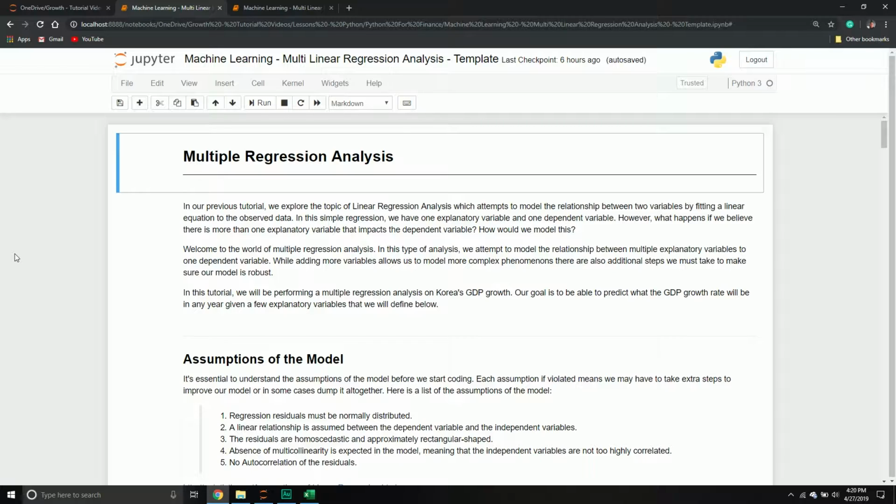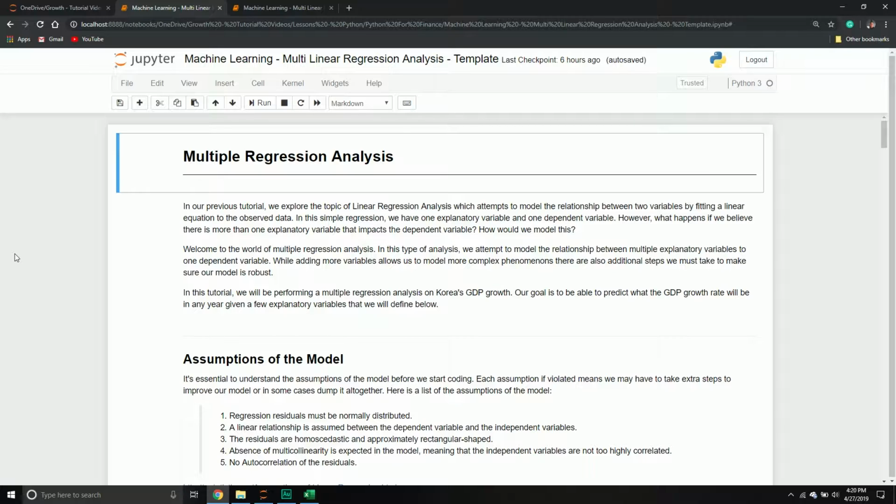What this will now allow us to do is ideally model more complicated phenomena, because the reality is there's a lot of things that can impact a particular variable, especially when you go into things like economics, psychology, finance, just science in general. There's a lot of different things that can impact one particular variable, and so having a model that can allow for that level of complexity will hopefully make the model more accurate.